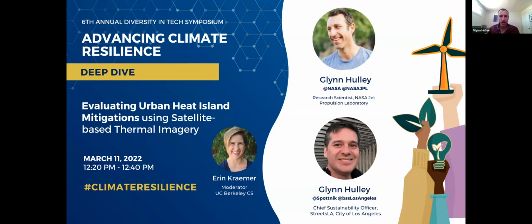My name's Glenn Hulley. I'm a scientist at the NASA Jet Propulsion Lab here in Pasadena, California. And my main goal at the lab and my main research drive is to use thermal infrared data, which we acquire from NASA satellites, and also airborne data to derive what we call the land surface temperature. And from the land surface temperature data, we can do a lot of different types of science, from monitoring climate change to studying how droughts affect plants and ecosystems.